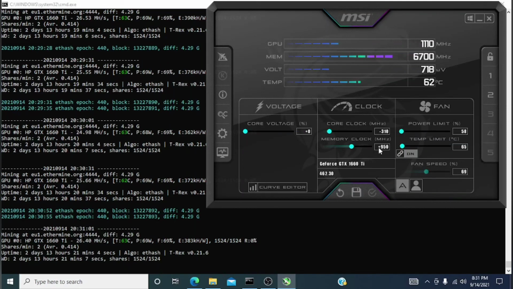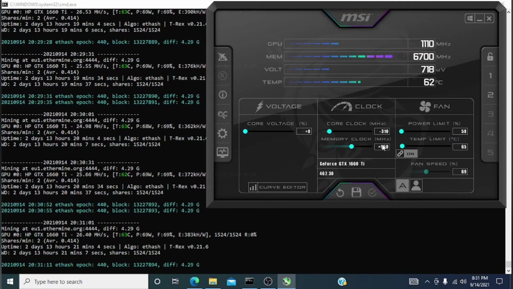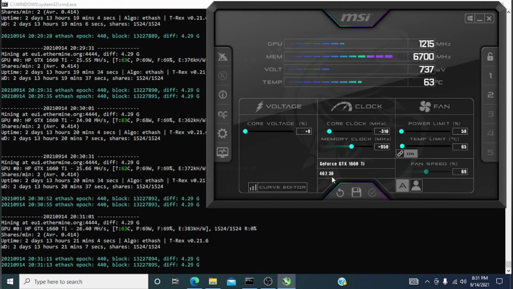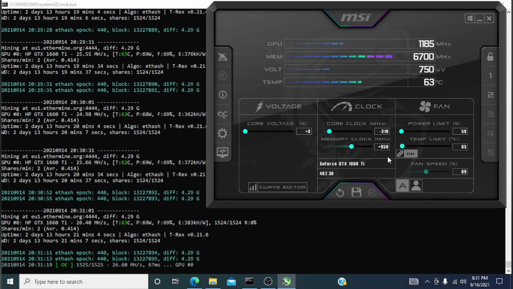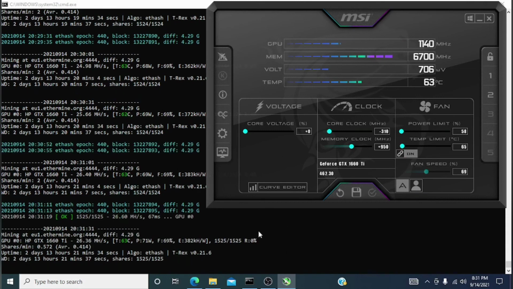So this is what I have found to be my optimal settings for my GPU. And this is where I was getting 30 mega hash when the screen recorder is not running. This core clock setting is where, same thing, it all factors in. So I'm going to go ahead and leave my settings on this. I hope this video has been pretty helpful for you guys.